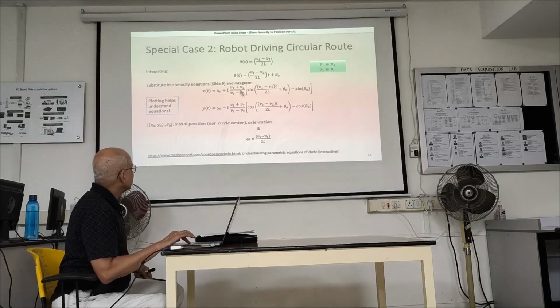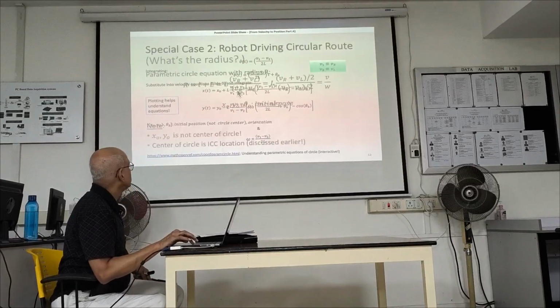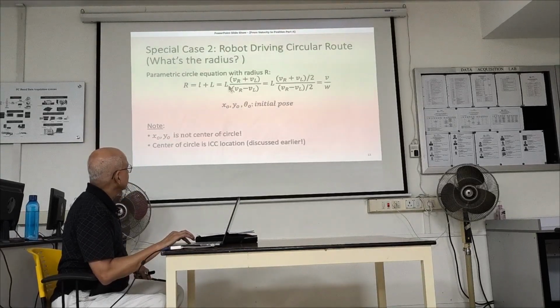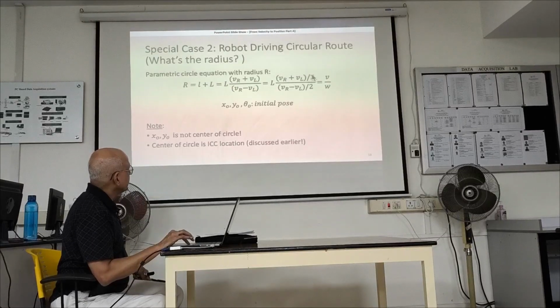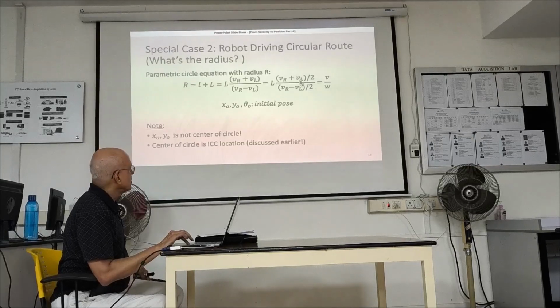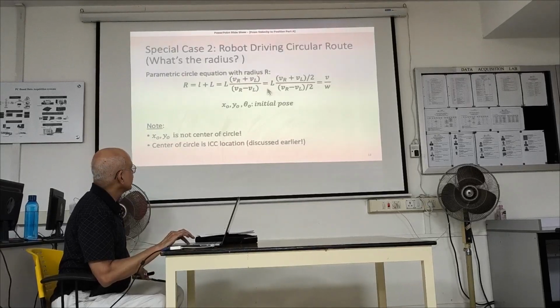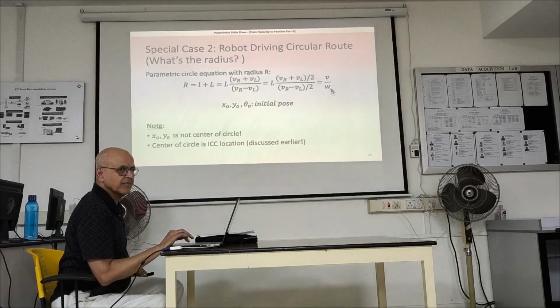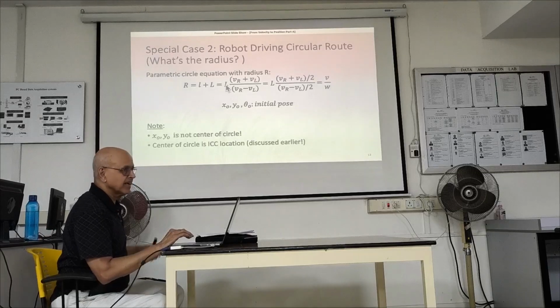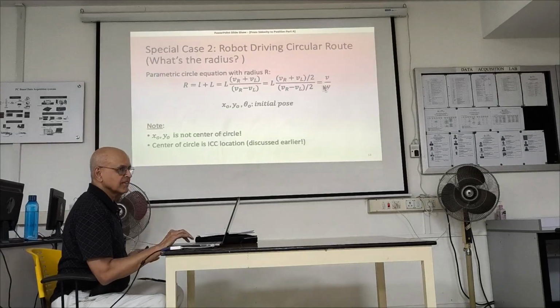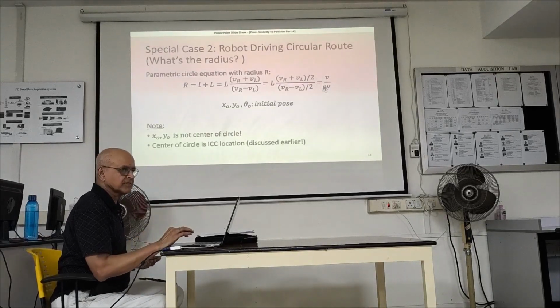Alright, now let's take that part and play with it some more. And here it is. See? I divide the numerator by 2 and divide the denominator by 2. Do you recognize the numerator? That is the forward velocity of the robot, isn't it? And what about the rest of it? L, so VR minus VL by 2L, right? I can put the L here if you like. That's omega, isn't it? So that's how we concluded that R should be V by omega. So that's the basis of your homework exercise.